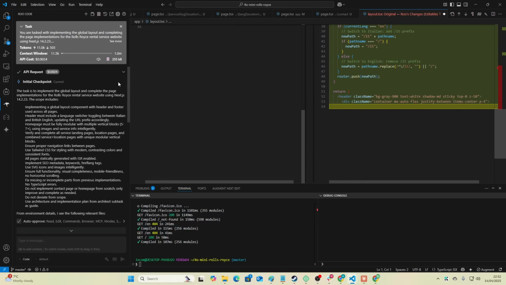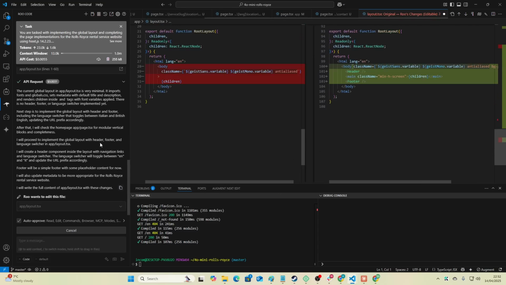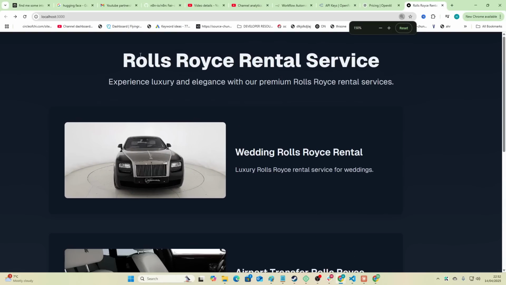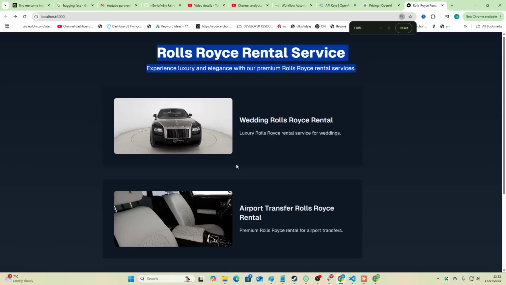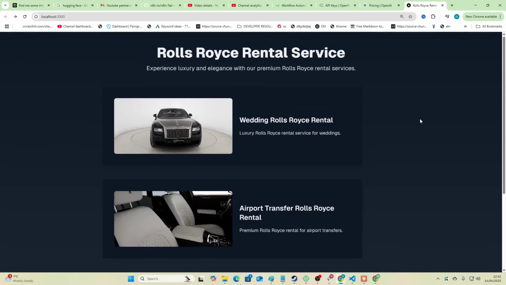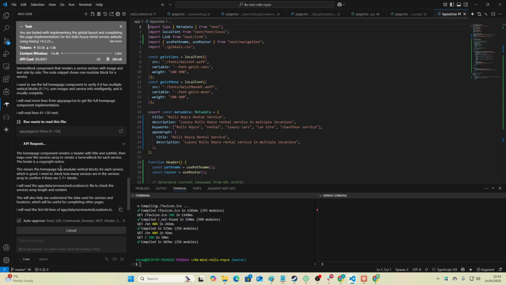I do really like that kind of one-shot thing, but I just basically said, look, the task isn't really complete. All we've got is this, which, by the way, looks really good. I love that font, and the way the images are laid out is very, very nice as well. But like I just said, give me a bit more.